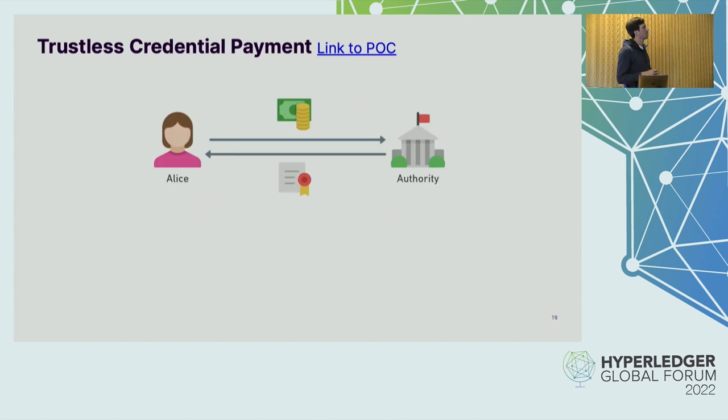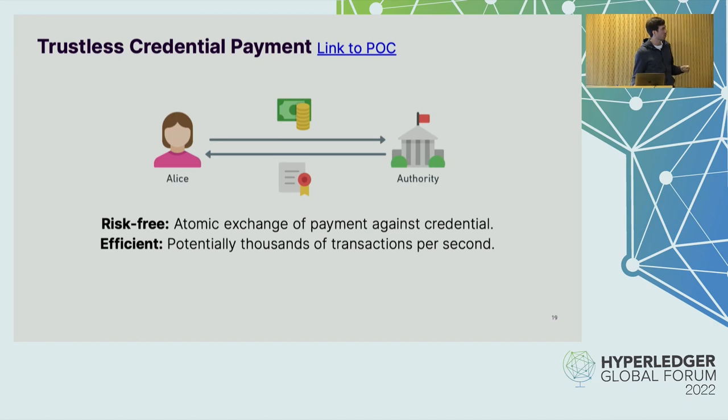Another nice use case is in the realm of decentralized identities. Here we look at an example where there's an authority, maybe a notary, who provides a certificate service and expects some payment. Maybe there's not enough trust, so the authority doesn't want to provide the certificate before the payment, but the user also doesn't want to provide the payment before the certificate. But we can basically use a swap mechanism. We could maybe do it with a hash time lock, but we can also program it into a Perun channel so that you can do a lot of swaps in short succession. Again, potentially between two big companies that sell or exchange certificates against payments.